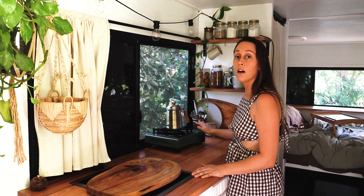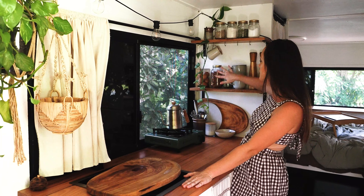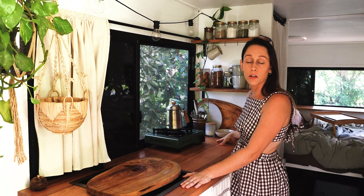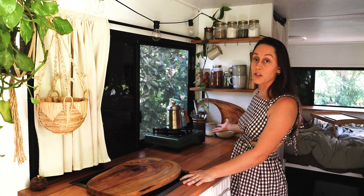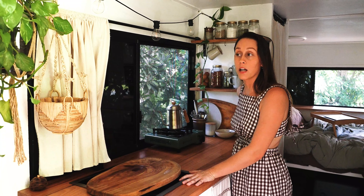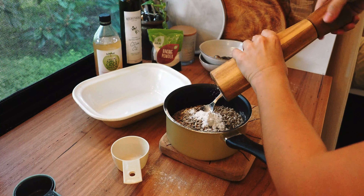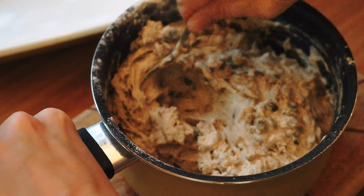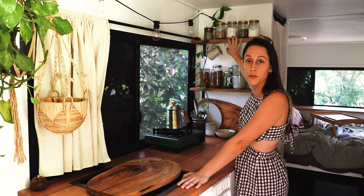If I'm ever worried about using it inside — like if I feel any gas has leaked — I'll just take it outside onto the deck and cook there, but most of the time it's fine. I have a lot of storage here in the kitchen. Everything that's here is stuff I grab on a daily basis. I'm pretty minimalistic — I don't have lots of plates and cups; what you see is actually all that I have. Dry goods are in the pantry section along with a pot, a frying pan, a cheese grater and that sort of thing. I've also started making my own bread, which is a work in progress — cooking it in the Weber hasn't been successful so far, but I think I'll get there.